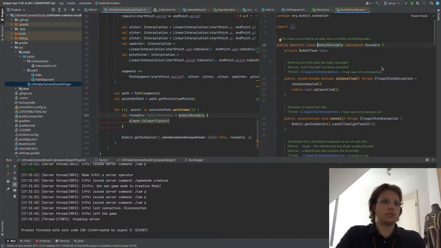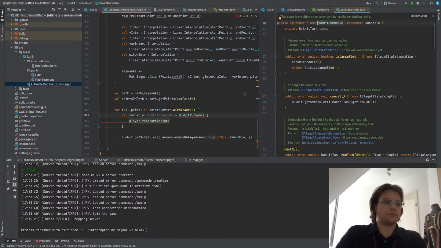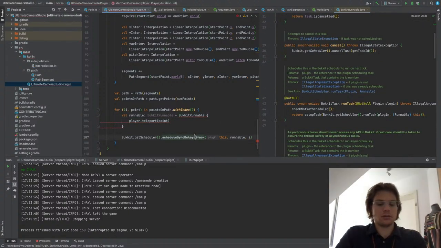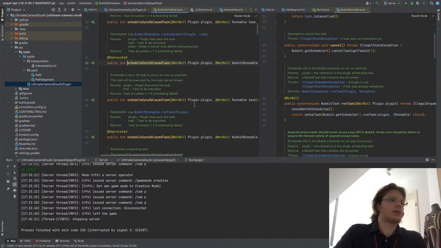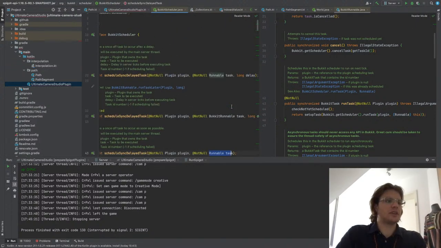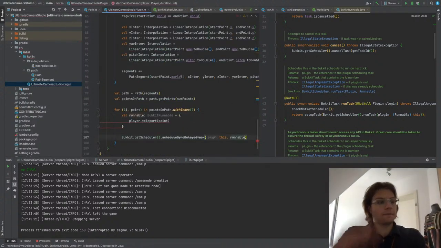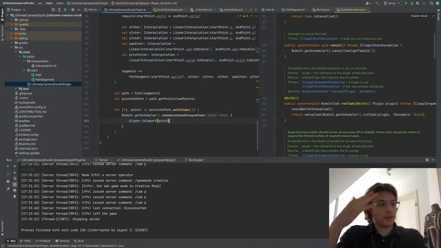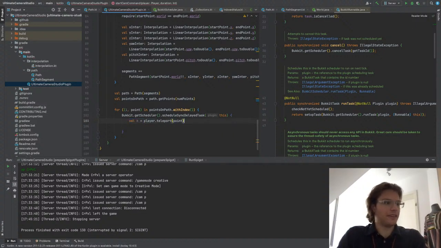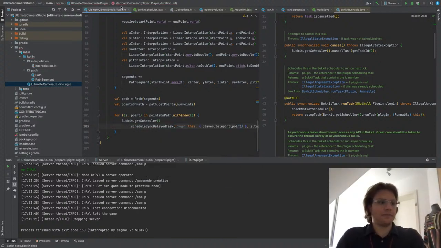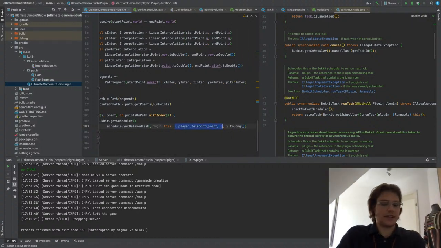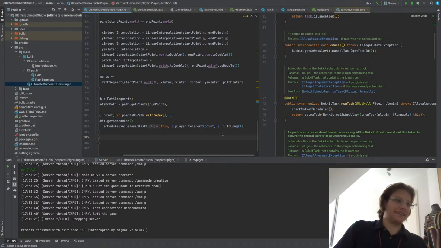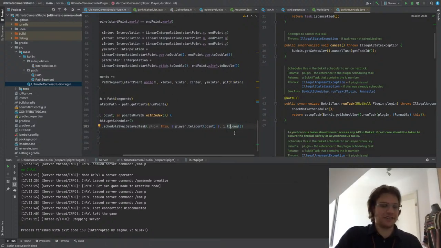What does Kotlin want me to do here? This is weird. It works here because it allows me to pass a runnable. Oh, right. The only problem we were facing is that I passed it an int instead of a long. Yeah, here we go. Because now I can actually use a runnable, which allows me to use that lambda here. Just a little brain lag, I guess. I just need to convert the delay to a long.